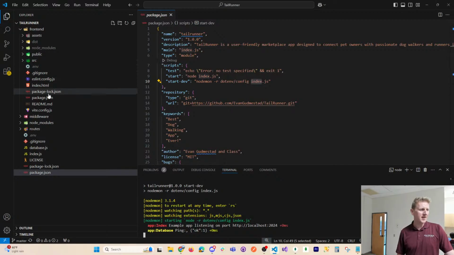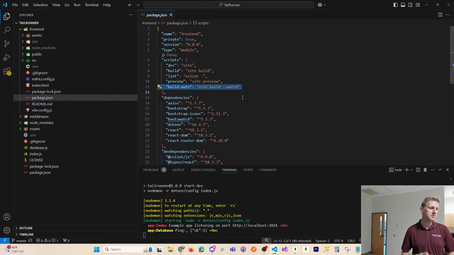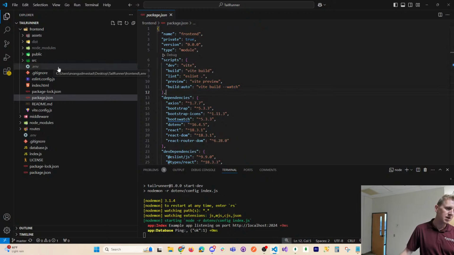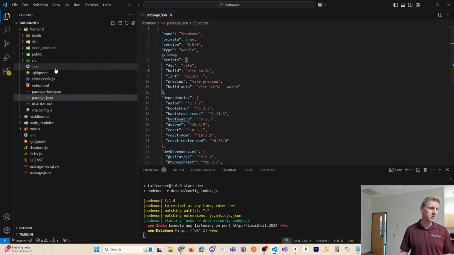One thing I showed along the way, and I don't remember where, is a front end build auto script. I'm a big fan of running a build auto script. Last week a question came in around this .env file. Notice the build script: if you just do an npm run build, the command is vite build. And that's going to lead to the .env production script. So to jump ahead, we've got this env file.